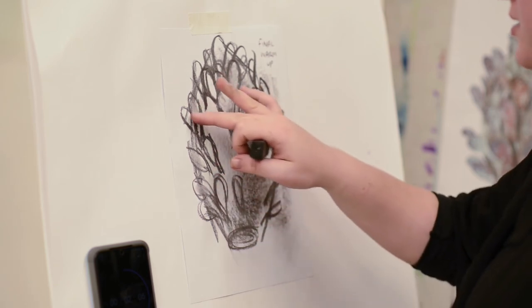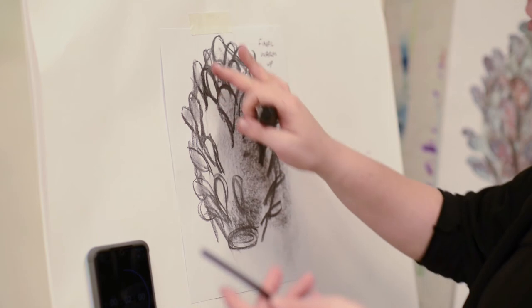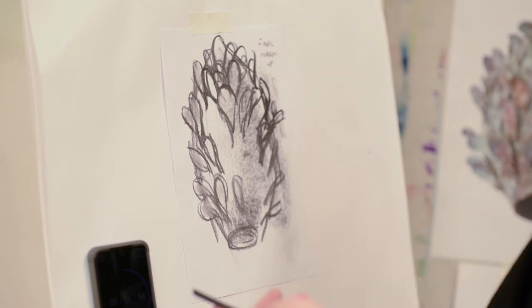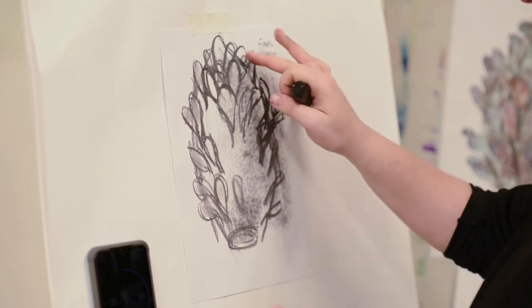And then I can pick out smaller details with my small charcoal, my thinner charcoal. And being able to smudge things back is also going to help you when you're implying shadows in your drawing.